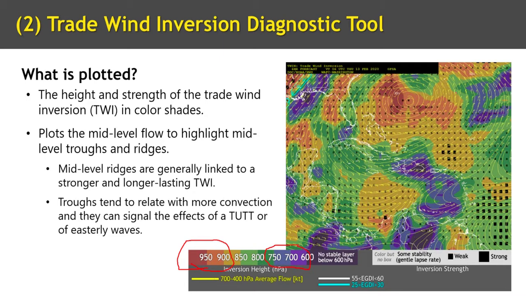In this example, we can see that we have a very shallow or low-lying inversion just to the east of the Bahamas. And then in Hispaniola, for example, the inversion is much higher. So what are the impacts of these? Whenever we see these low-lying inversions, your moist layer is much smaller. Therefore, your potential for rain accumulation is lower. It's hard to get heavier rain if you have a low-lying inversion, whereas whenever you have a deeper moist layer, your potential for rain accumulation increases. So this is one of the applications.